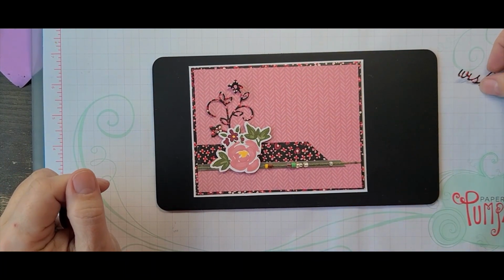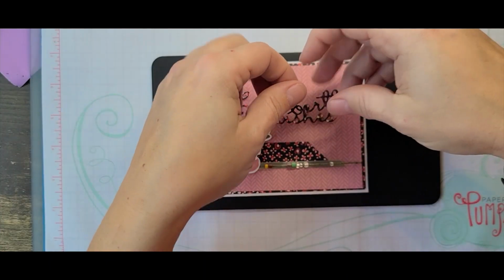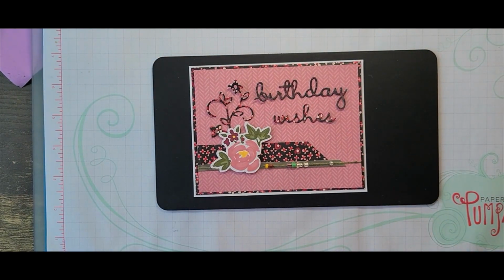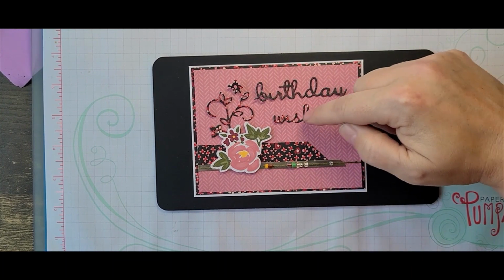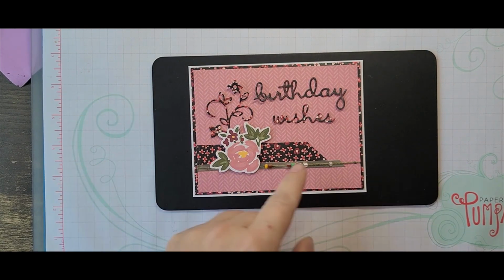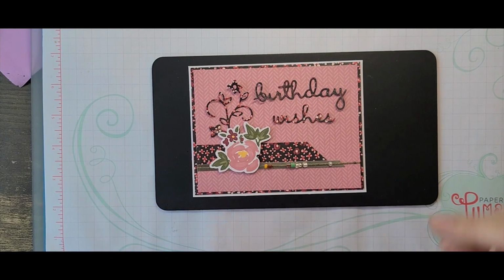And then another technique, just a little quick one, that I found I needed was this birthday wishes. You'll see a difference between the two words. If you're working with the pattern paper using my mom's technique, perhaps you cut the words out, but you think that the colors clash a little bit and make the words hard to read. Like the light colored flowers on the wishes is a little distracting for me. I totally am aligned with them on the mat, on this trim, and then on the flowers.